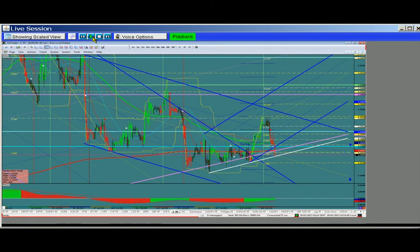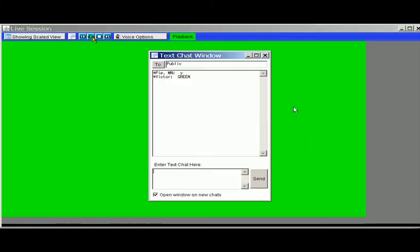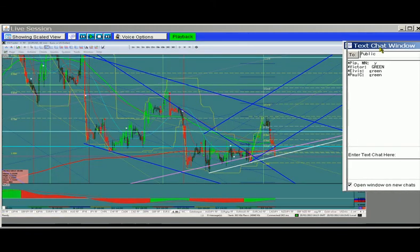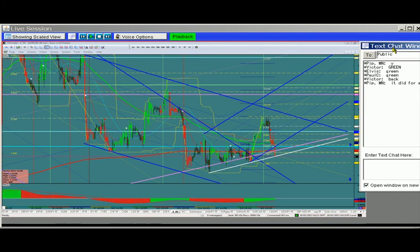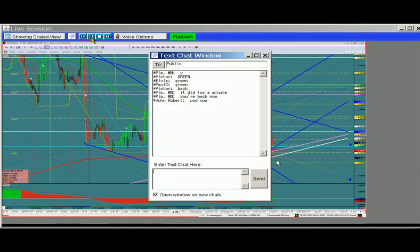So the euro, we are looking for a bounce here, once they get done buying or selling dollars. Right now they're buying dollars, so the euro is going to the downside. We can all see that there's a bounce point here. If we get the bounce, that would actually be good because this is a better trend. That's really too steep. This would be a better trend this way. All right. So is it going green? What the heck? I don't understand. All right. So, we'll see.